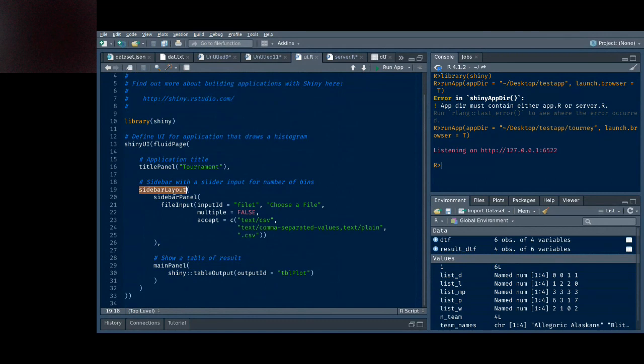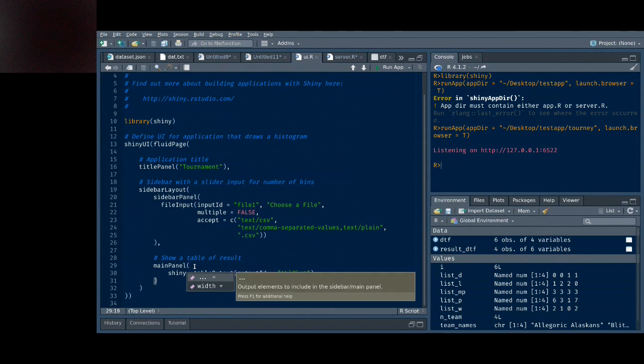You have a layout. Just to recap, there's a sidebar panel, there is a main panel. You can change the width of the sidebar panel and make it narrower or wider. Similarly for the main panel, as you can see here, there are options for it, so you can play with that. But by default you have 8 and 4. Since Shiny is built on top of the Bootstrap CSS framework, it divides the screen vertically into 12 columns, and that's why by default you see the main panel has width 8, I guess, right?